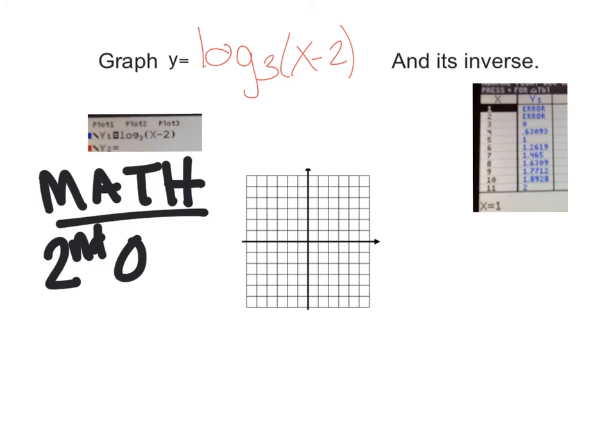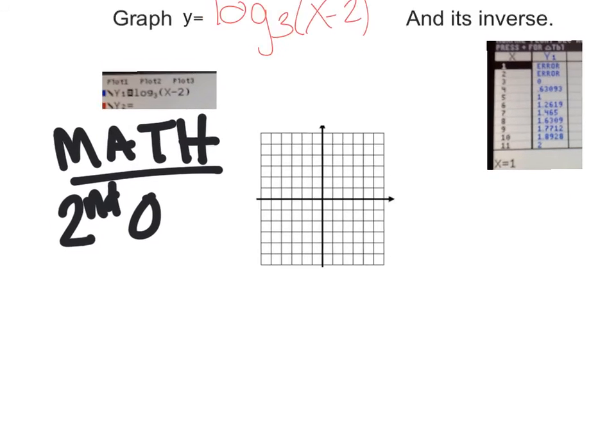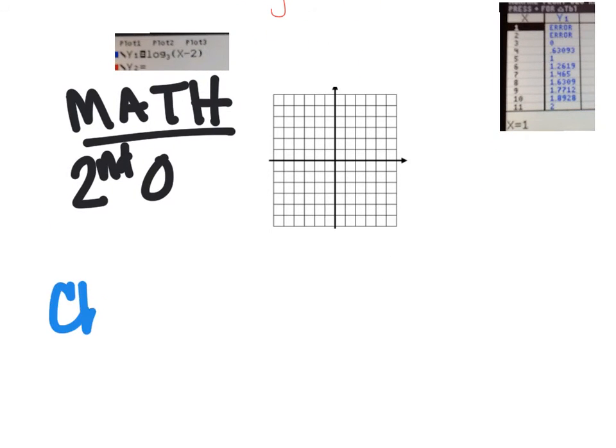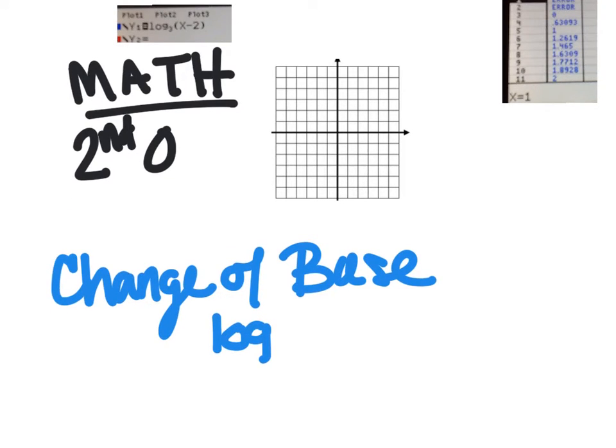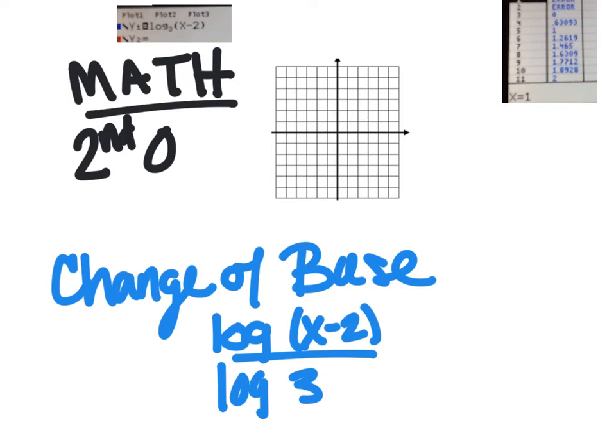Okay, now, if you have that old TI-83, you have to use change of base. Okay, so again, change of base on the old TI-83 calculator. The only way you can type these in is to rewrite the base on the bottom. Remember, base goes on the bottom. So this is log, the little base is 3, so that goes on the bottom, and the x minus 2 goes on top. So make sure you know how to use your calculator, I guess is my point.